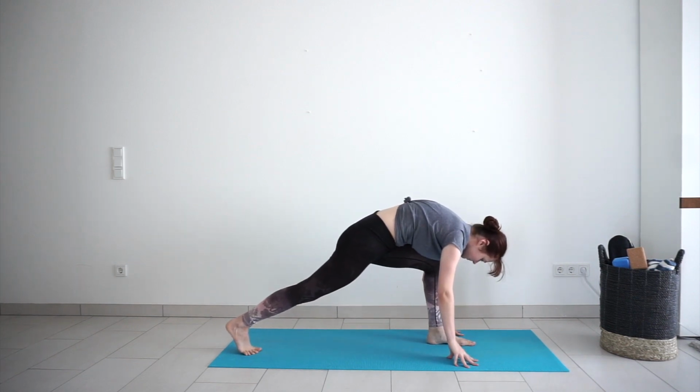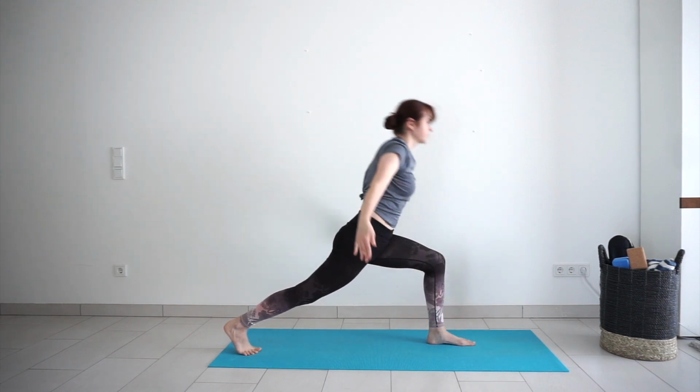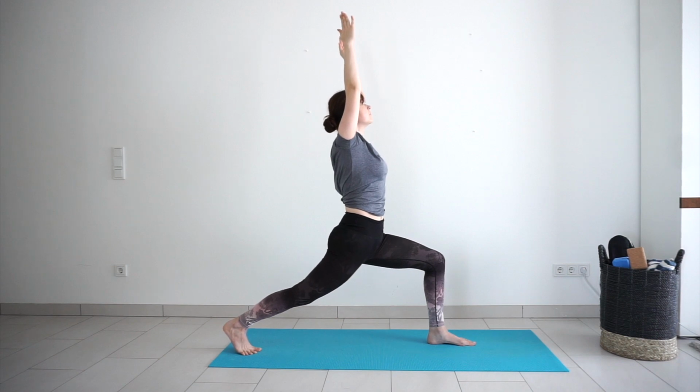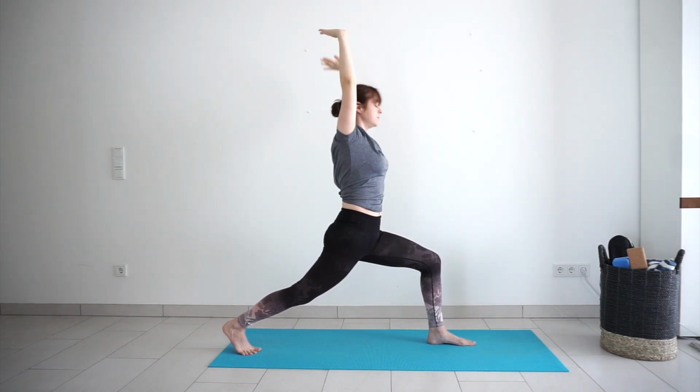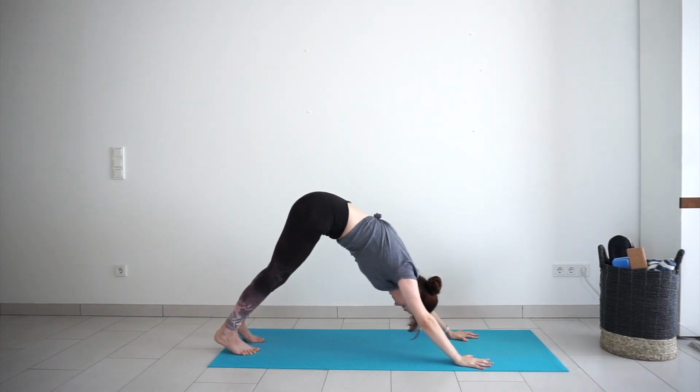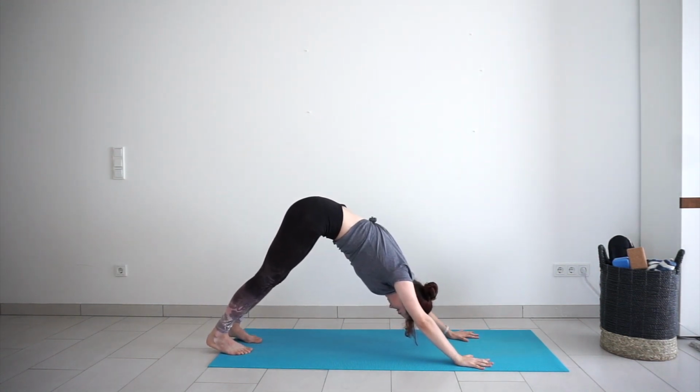Press down through the left foot. Inhale, raise up into high lunge. Exhale, sit a little bit deeper into the hips. One more inhale. With exhale, hands to the ground, come to downward facing dog.